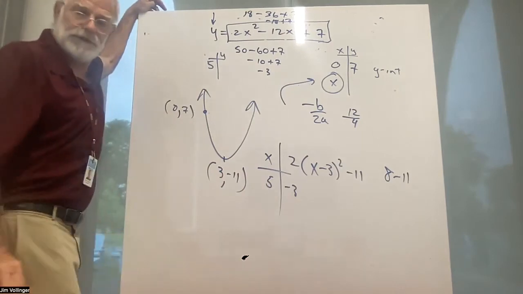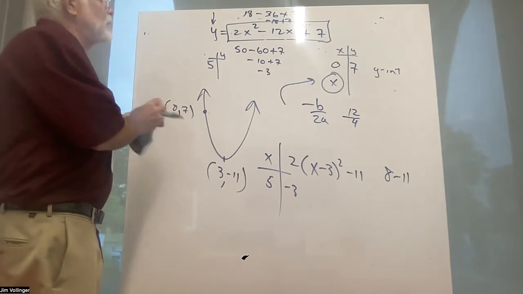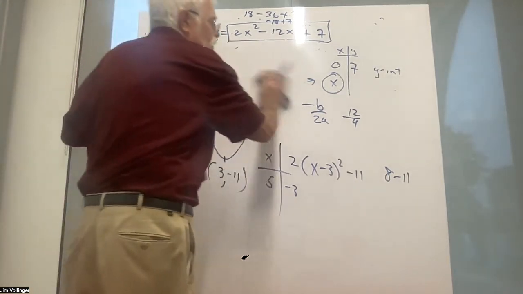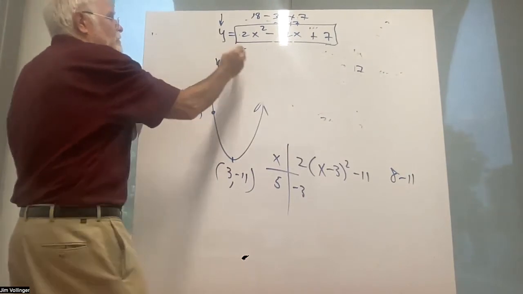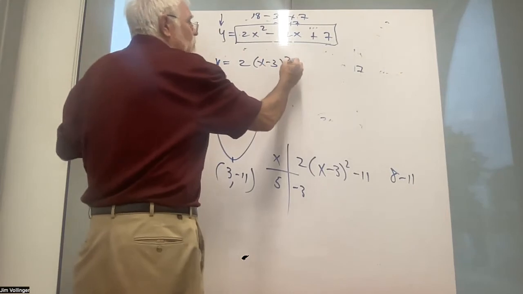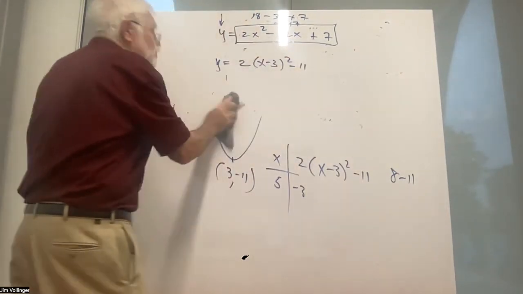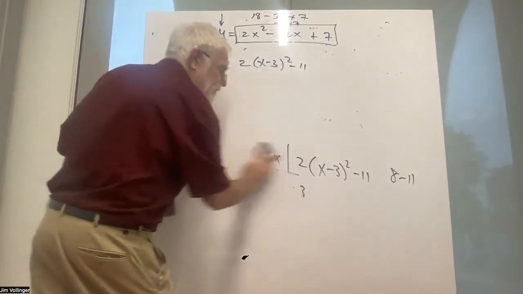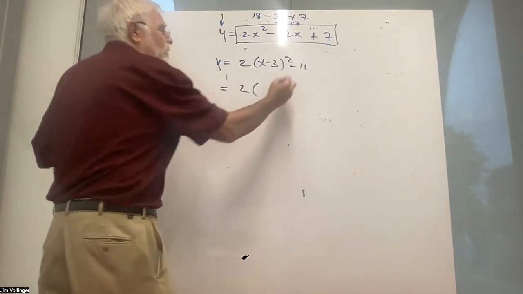Now, again, we're just starting this homework process. So what do I need to see from you? I need to see from you that y equals 2 times x minus 3 squared minus 11. That's what I'd like to see. And what I'd like to see you do with this is to check that it is the same by employing the skill we practiced earlier, which is the following.